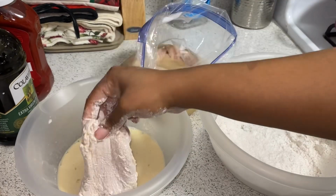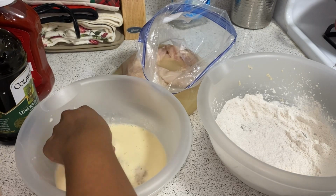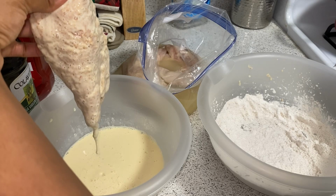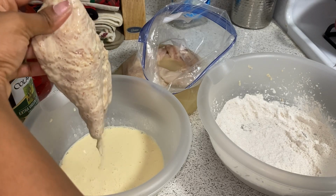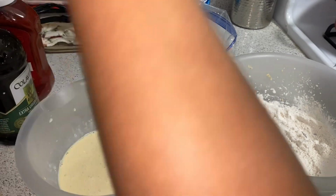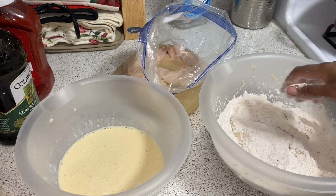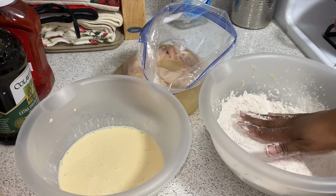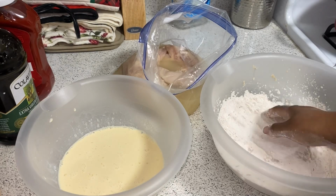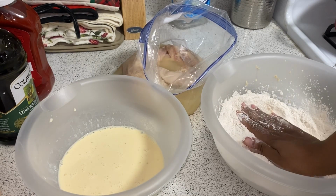So I am going to double dip. This is the only time we can double dip. We don't double dip them chips, all right? So I'm gonna go ahead and dip it into that wet wash one more time, like you saw. And then I'm going to go ahead and put it back into the flour mix. And just gonna go ahead and pat that in there, place it all over, make sure it's fully coated, pat that all in there. And we are going to dump it into some oil.